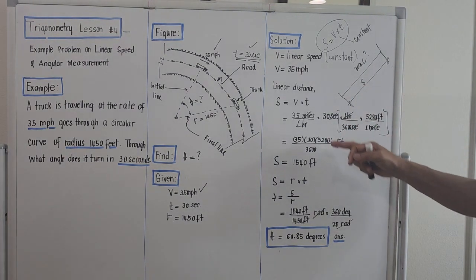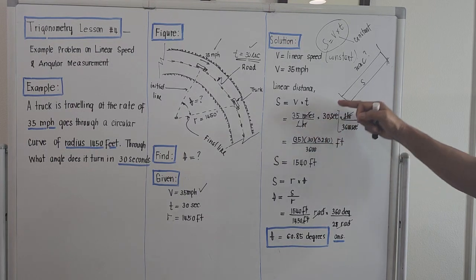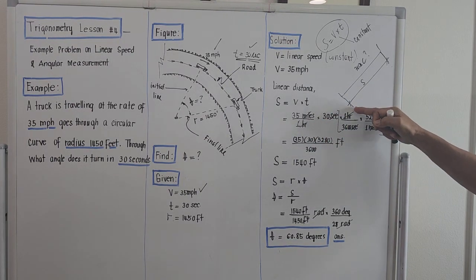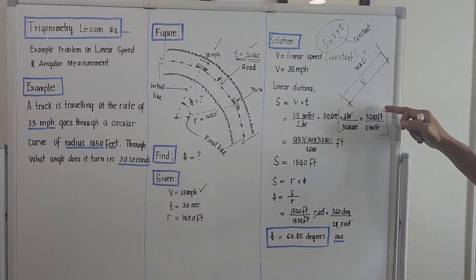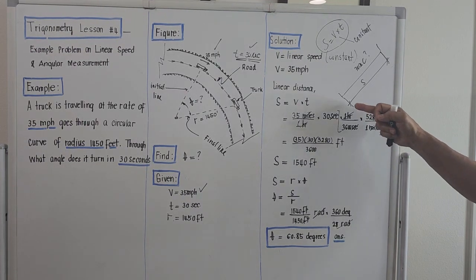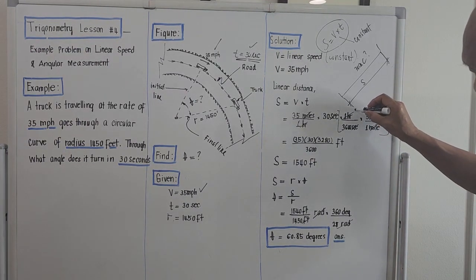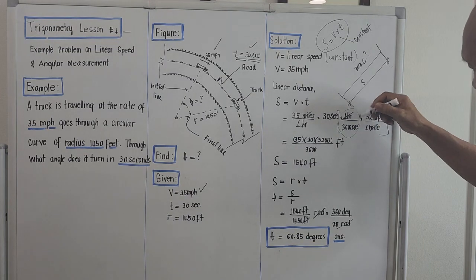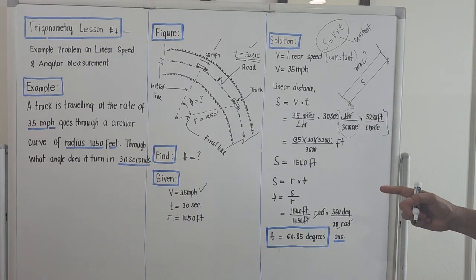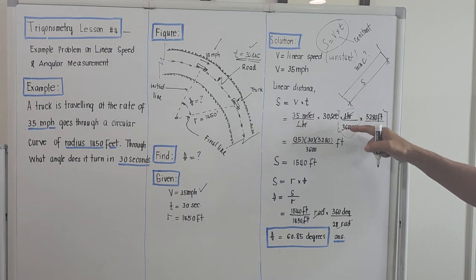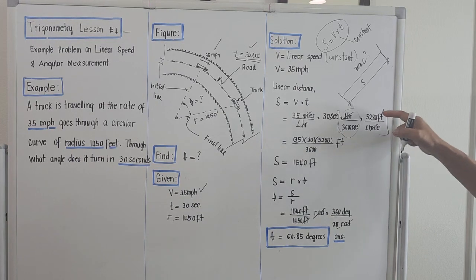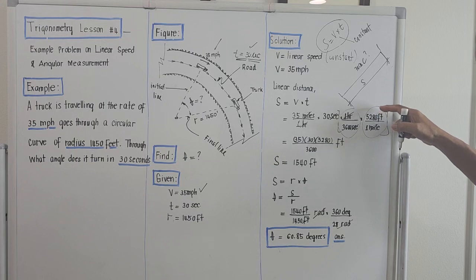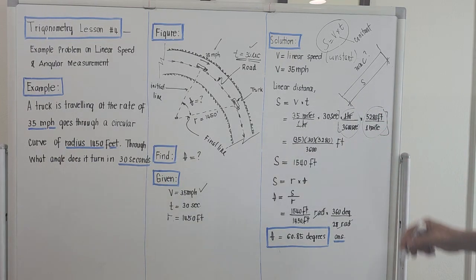You got it? Miles per hour times seconds times hour per second times feet per mile. These are correct relations, okay? If you try to put some conversion over here, it should be the correct relation. It's a fact that 1 hour is 3,600 seconds and 1 mile is actually 5,280 feet. So this is times 5,280 feet per mile.